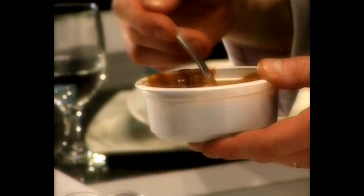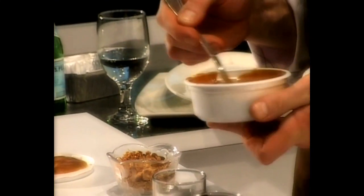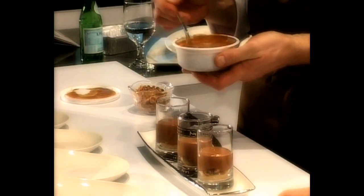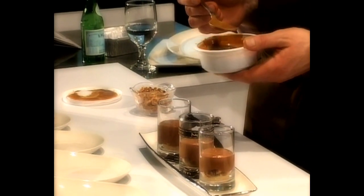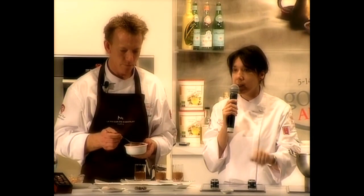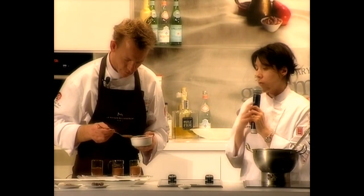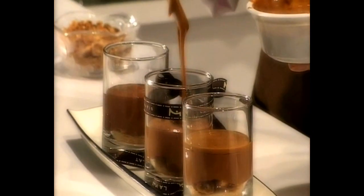Okay, so when you add your hot cream, you add it with your spice because they continue to infuse in the caramel. You must cook after that 5 to 6 minutes. Make sure it's a little bit thick. On the top, just around 35 degrees, it's okay, it's just enough.